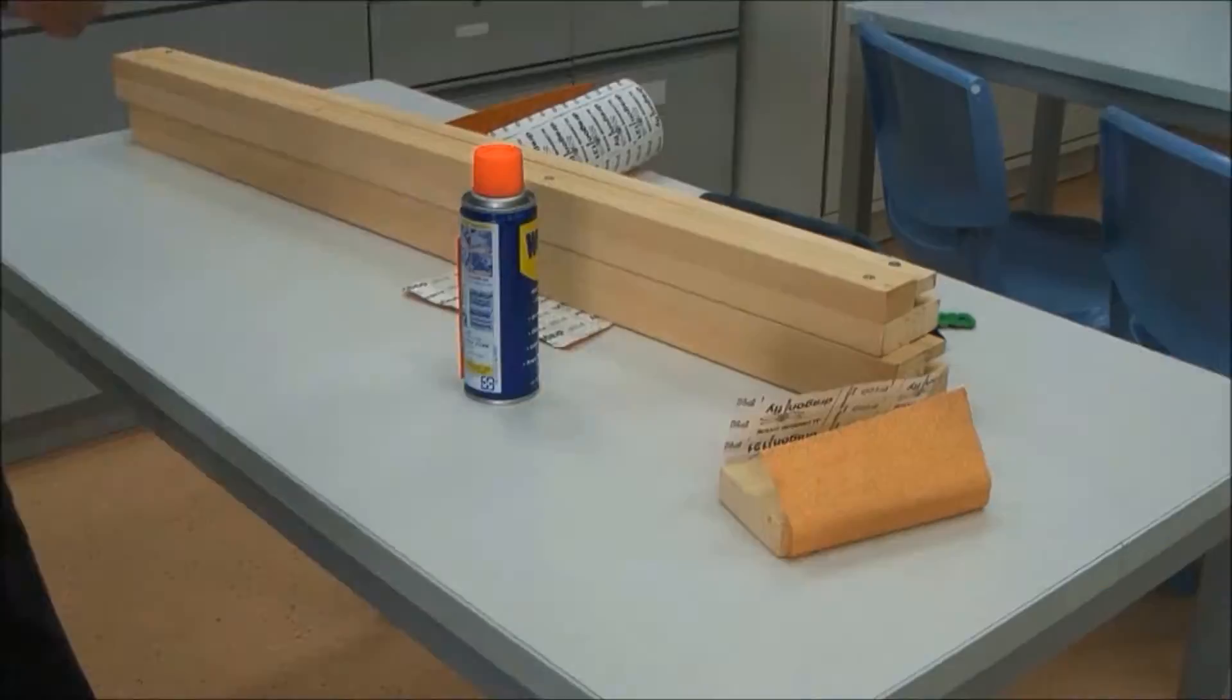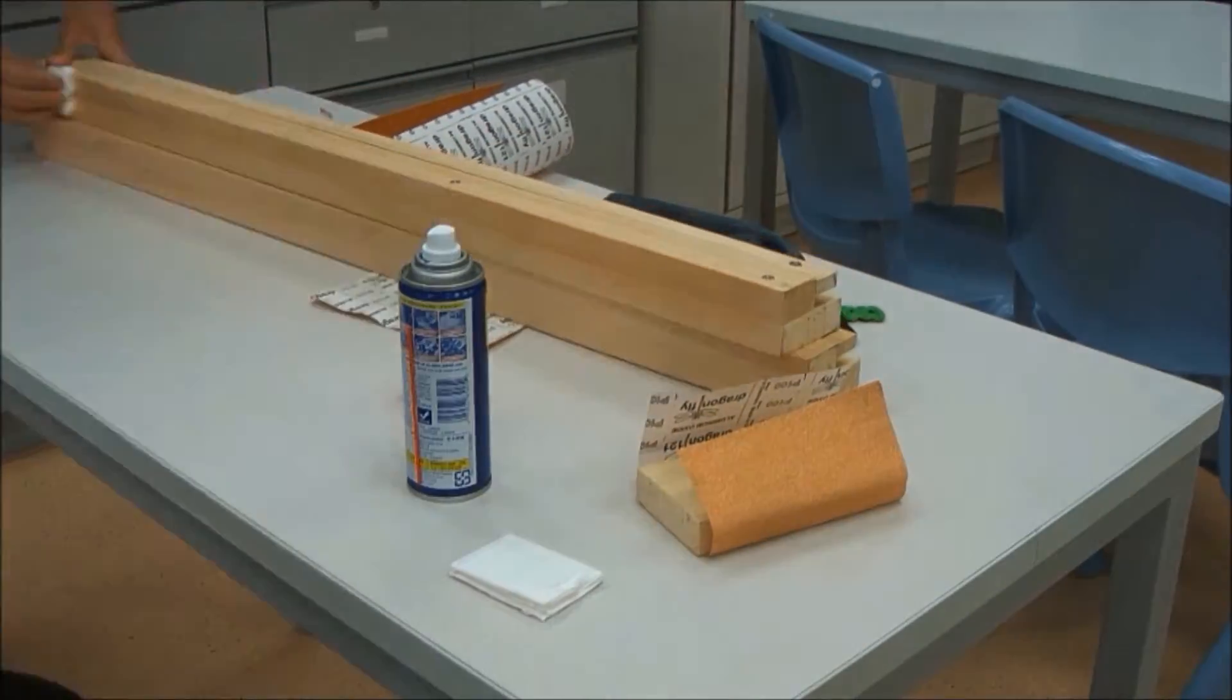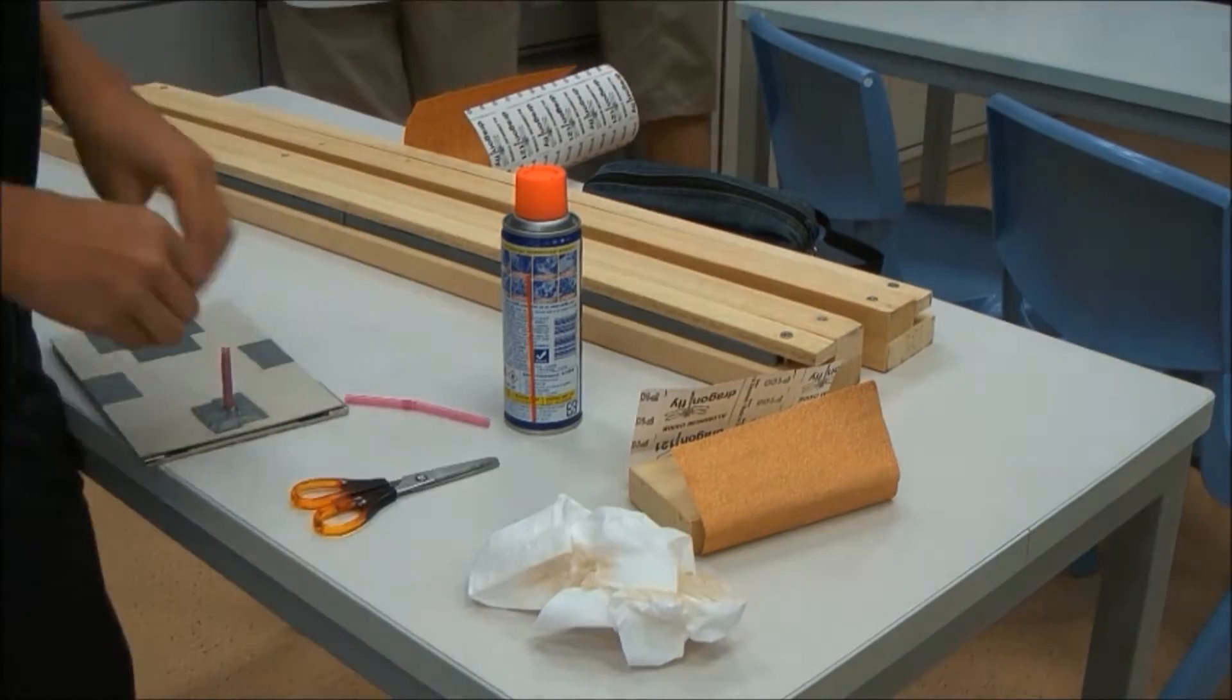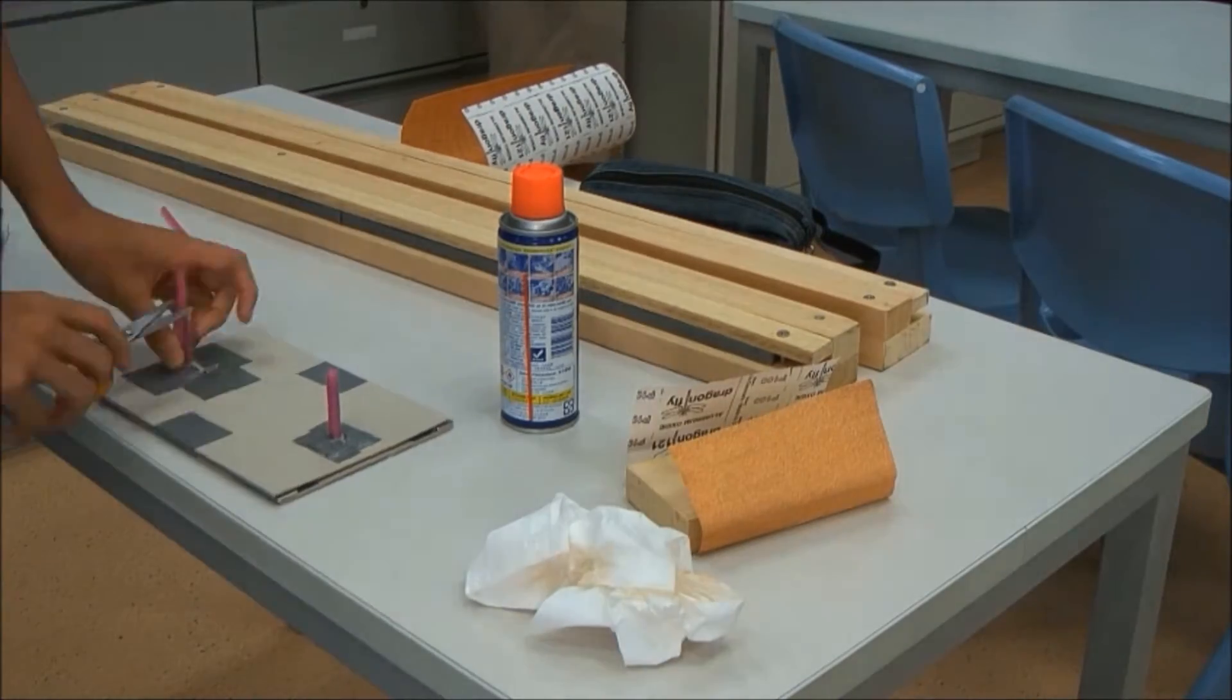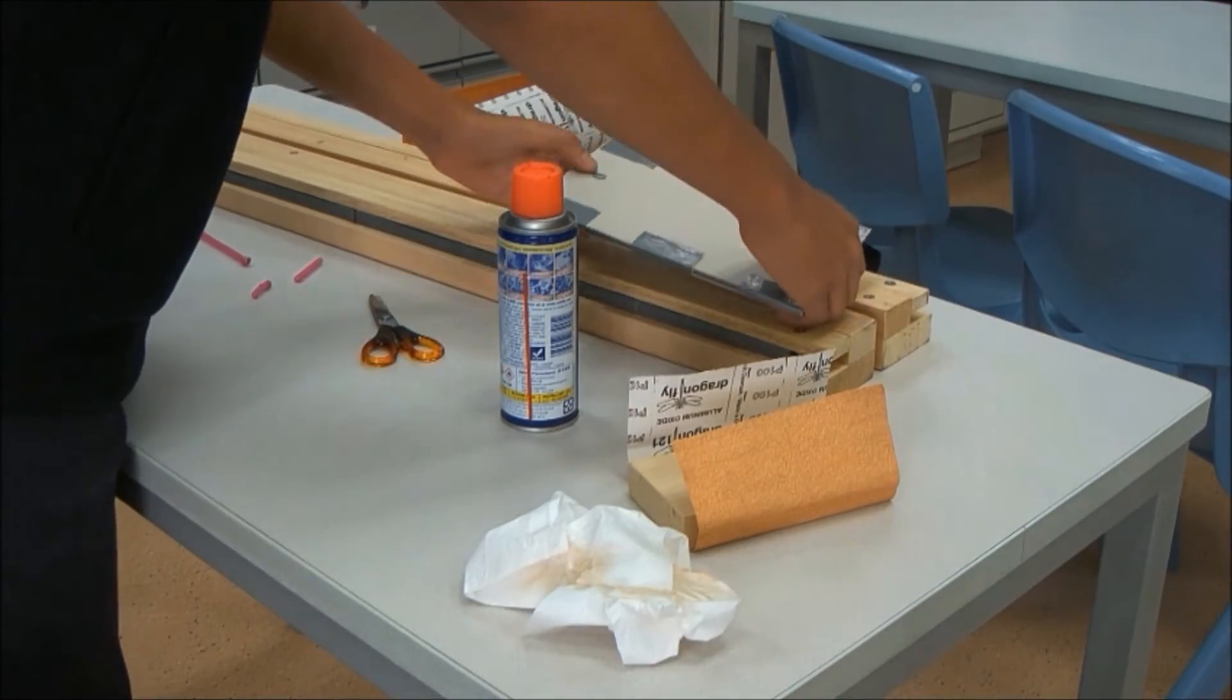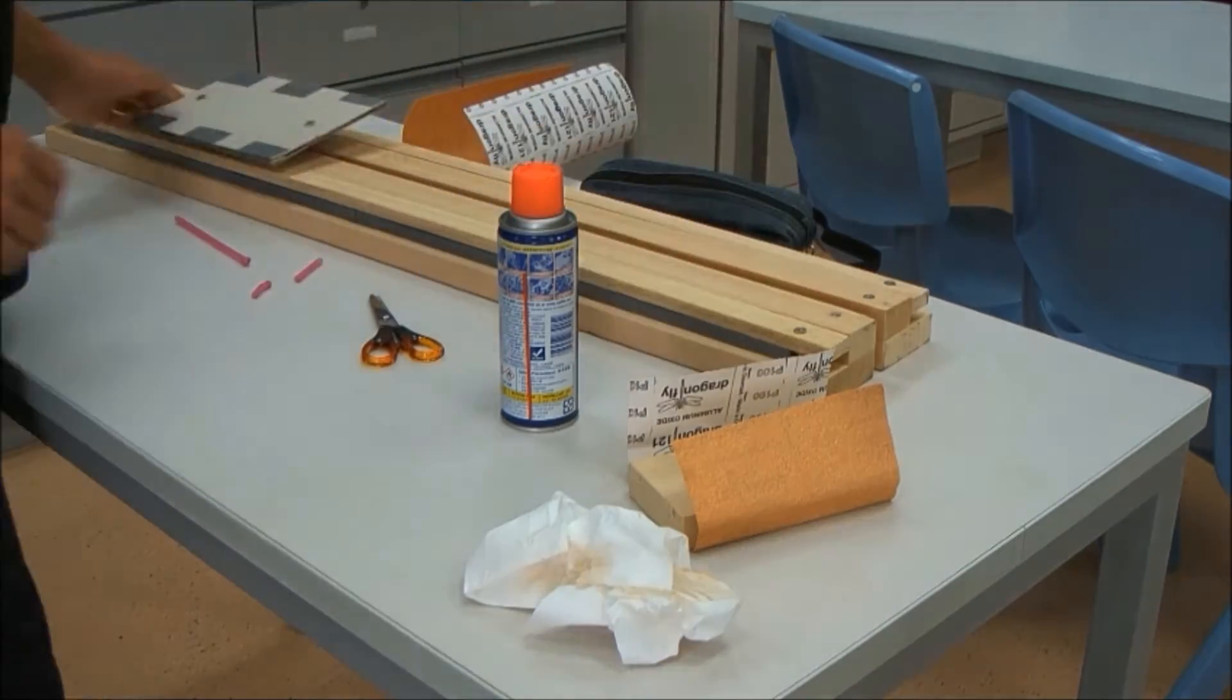To make the craft even smoother, I sanded the inside of the track and coated them with a lubricant called WD-40, which was originally created to prevent corrosion in nuclear missiles. For the craft, I taped straws around the screws so that it would not scrape against the gap and create even more friction.